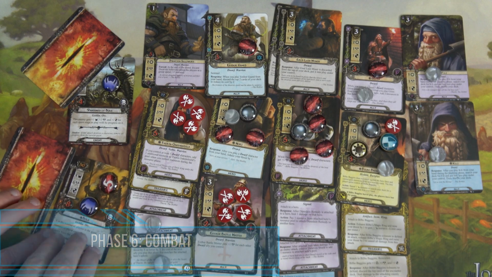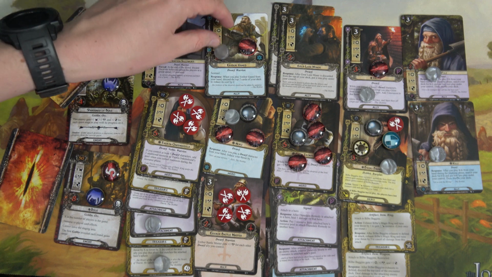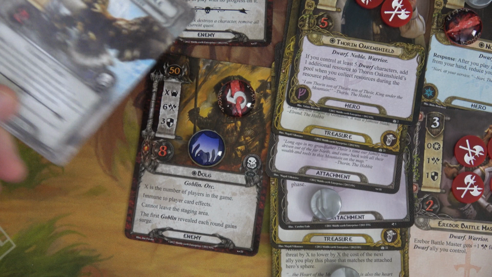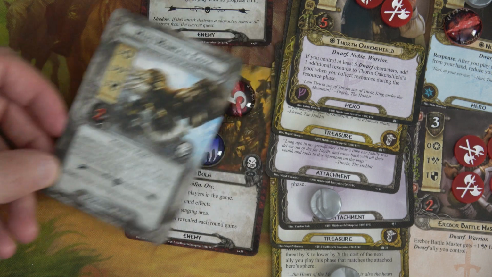Okay, Bolg is attacking for 6. I don't think Dain can take that, so we're going to just have to lose an Erebor guard, I think, on this one. Let's defend with him, and then let's look at our shadow card. We'll flip our shadow card, and we have the Misty Mountain Eagle. Are you serious? A shadow. Deal 3 damage to the attacking enemy.